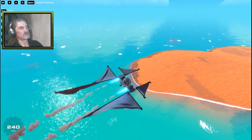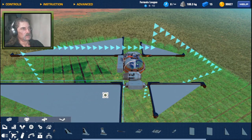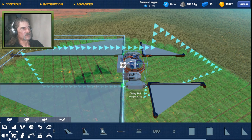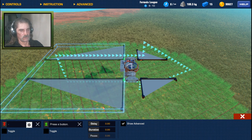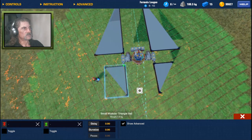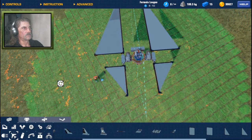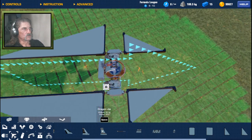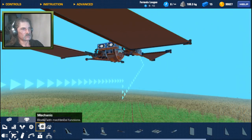And we are also going to set our sails to be able to open and close on Q and E. So we're going to build mode. Double click on these, holding down left control, and we want to set those to E and Q, and we want to have them toggle all the way. Same thing with these small ones. Set those to Q and E. Toggle, toggle. So those will go in and out with those, and then so we still need to be able to do something while we're in the water.